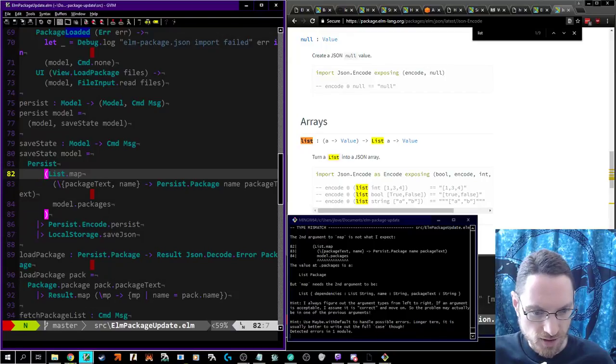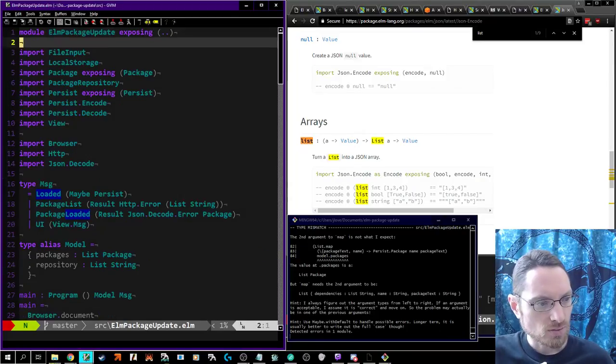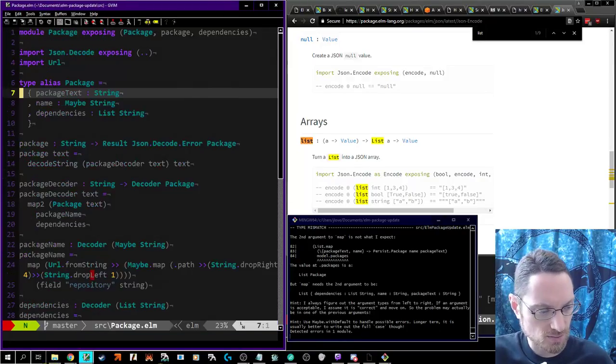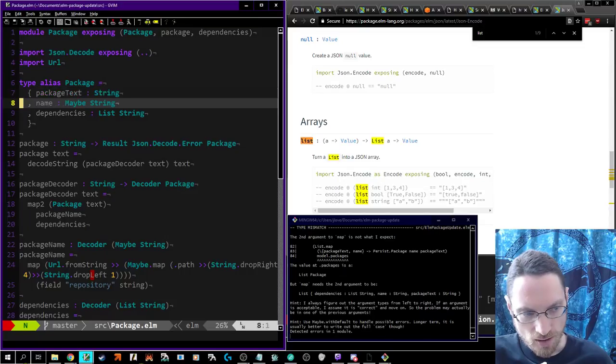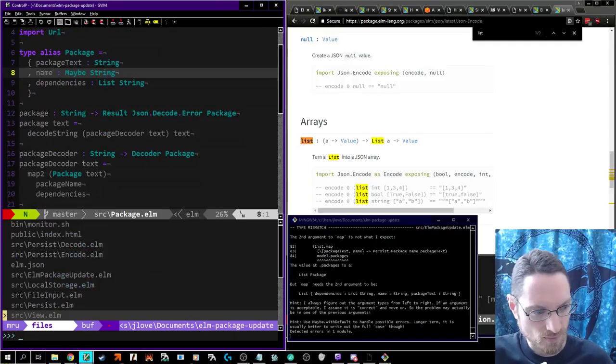Value at dot packages is a list package. What did I call it then? Package text string. Oh, name has always been a maybe string. That's where the types were getting confused. Interesting, though.